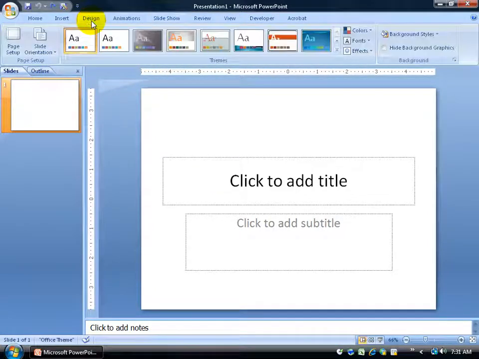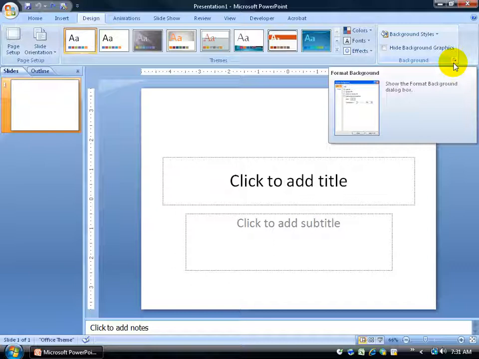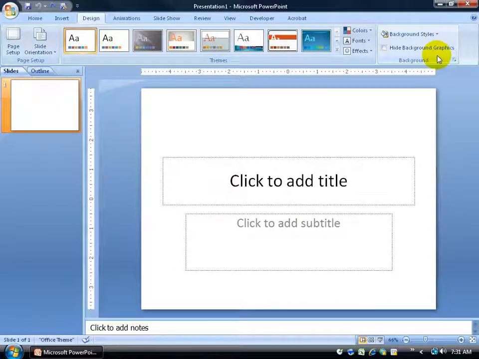If I go to the Design tab, I also have Page Setup. So in other words, if I say go to the Design tab in the Themes group and click on Colors, then you know Design tab, Themes group, click on Colors. There's also a background group, and sometimes you'll see within groups a little button in the lower right hand corner. That's what they call the Expandable dialog box button. The keyword being expandable. It means that there's more to this group than meets the eye.